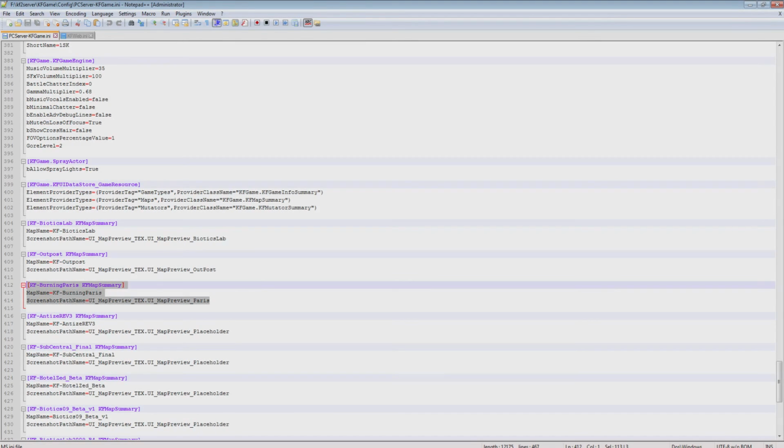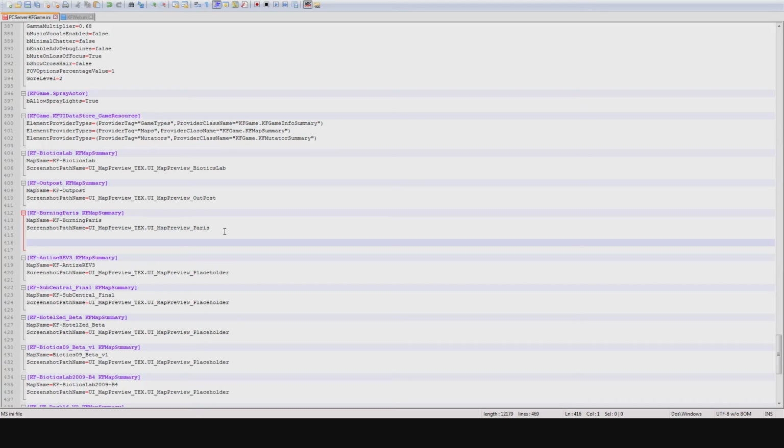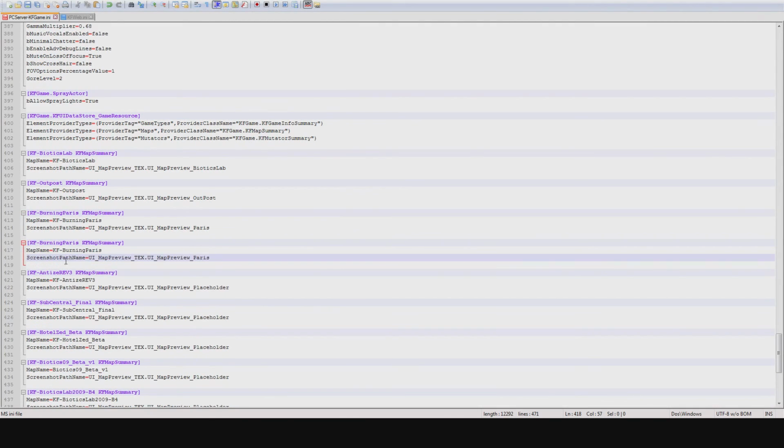Now what you're going to want to do is copy it. After you have copied it, you will press enter twice and then paste it. After it's pasted, you're going to change the name on top, that's in purple. At least on my Notepad++, it'll be purple, which I recommend, by the way, instead of using regular old Notepad. This is so much better.